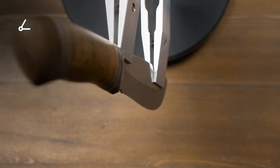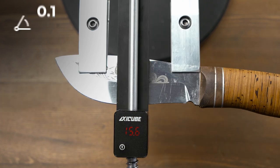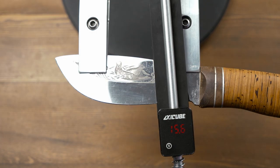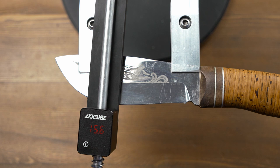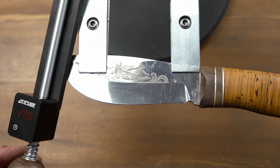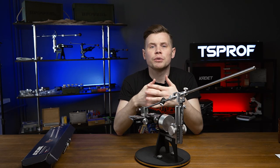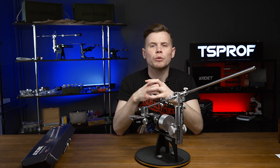Maximum angle deviation is 0.1 degree, so it's extremely precise. Moreover, it allows us to see the right angle at any point of the knife, because unlike standard angle finders, this one collects data along three axes. Thanks to this, we can adjust the angle accordingly or change the position of the knife, so it gives better results in a more convenient way.